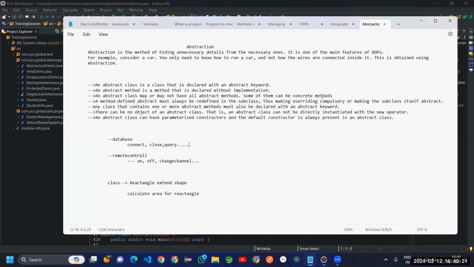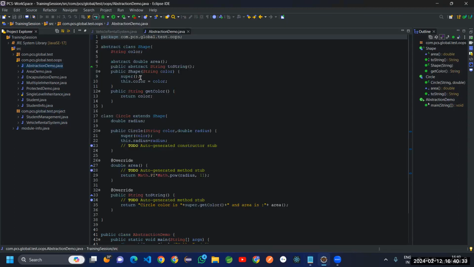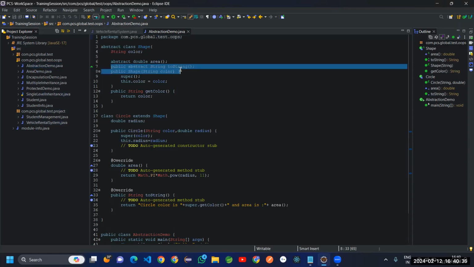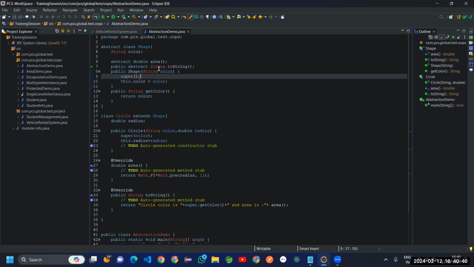As we already know, an abstract class may or may not have all abstract methods. Some of them can be concrete methods. This abstract class may or may not contain abstract methods, so you can define a concrete method.